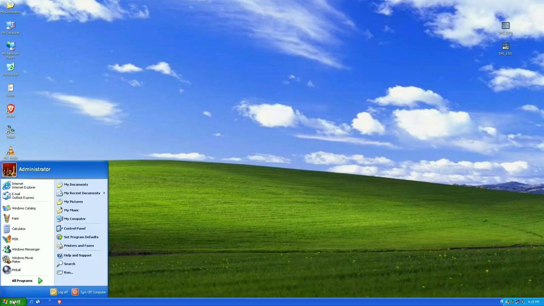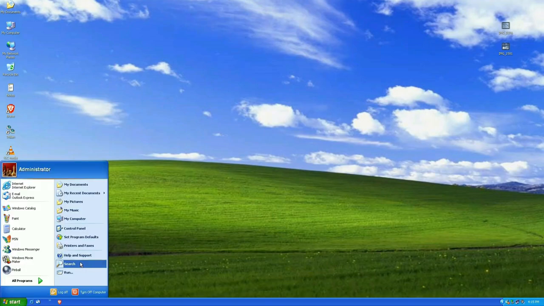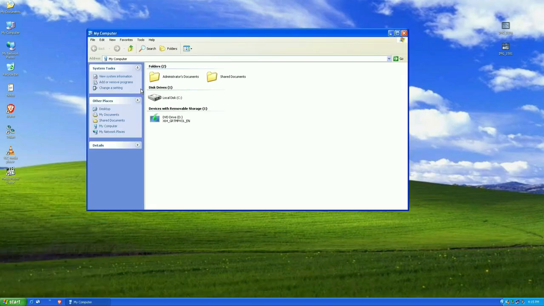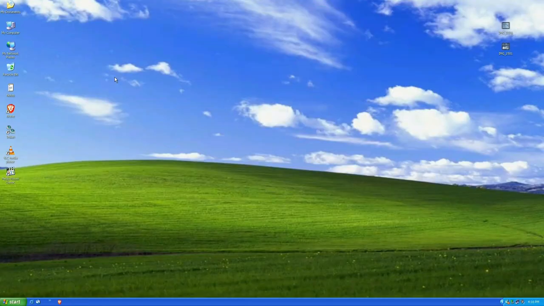And let me go to the information about this computer and see what it shows up on the information part of it. And here is the system, and as you see right here, it just says 64-bit operating system, because in here it says XP Professional x64 Edition. Good luck with that. 1985-2006. But in reality, this is a Windows 10. And I think they did a great job, whoever developed this one, in my opinion. This is just a beautiful thing to have.